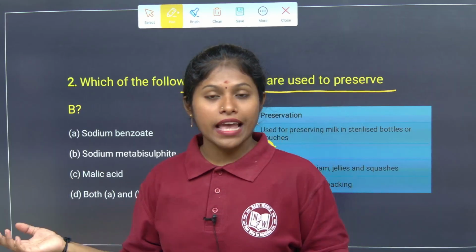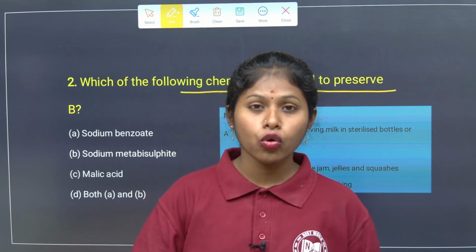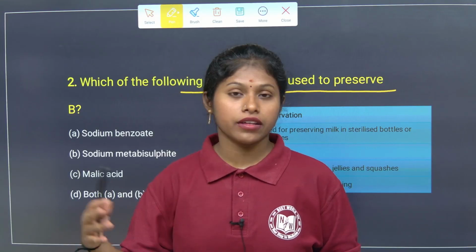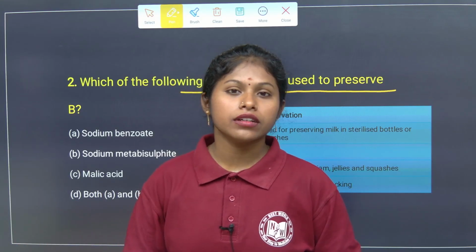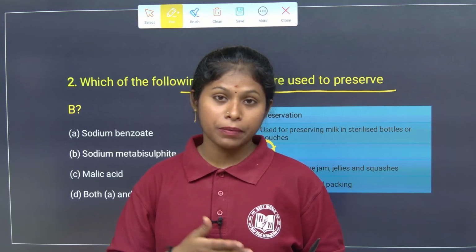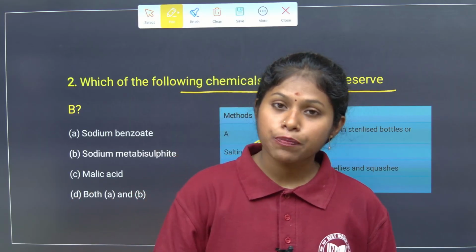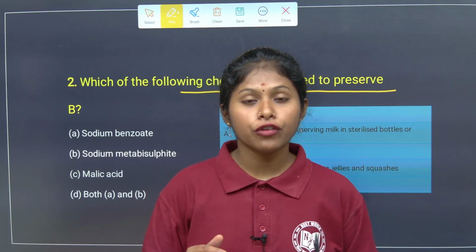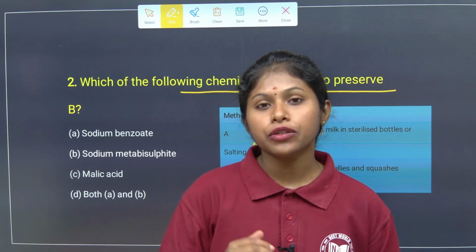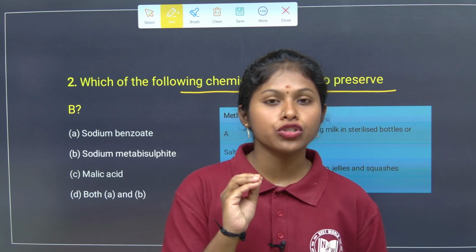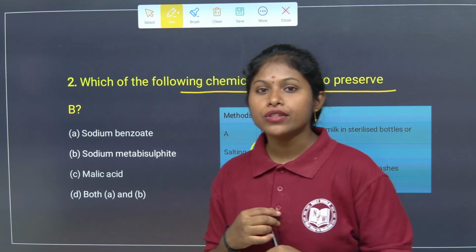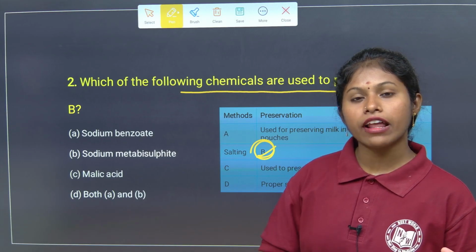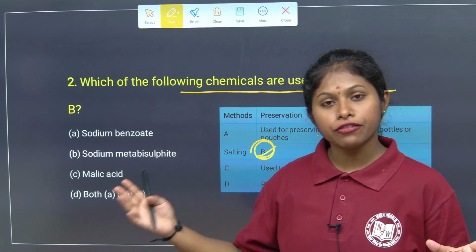For exports and imports, children, a lot of meat and fish are transported to other countries. Importation or exportation takes a very long period of time, but the food should not spoil. So they use chemical methods to store that food, children. So which chemicals are used to increase the shelf life of the food?